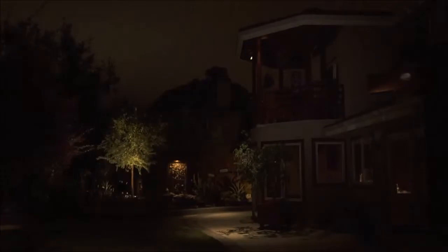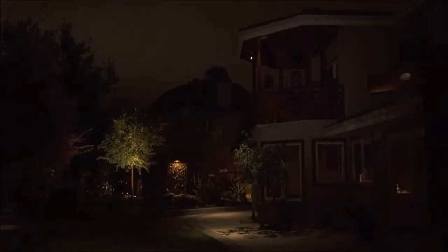Now, is it a really harsh blue that we're talking about, or something lighter? It's actually so light that you don't even really notice it. It's lit by low voltage, but when you're out here, it doesn't look like it's lit at all. It's just safe and secure. Perfect. That's the perfect effect for this wide space when the homeowner wants to use it at night. Yeah, exactly. And there's one other thing with the dimmability of it. We can have settings for party mode where it's nice and lit and bright, and we can also dim it down for security in the evening.